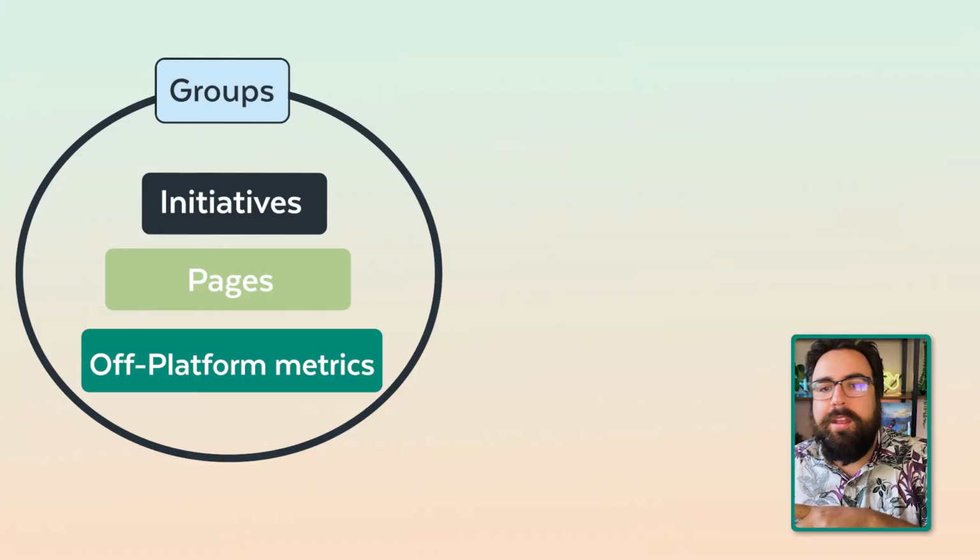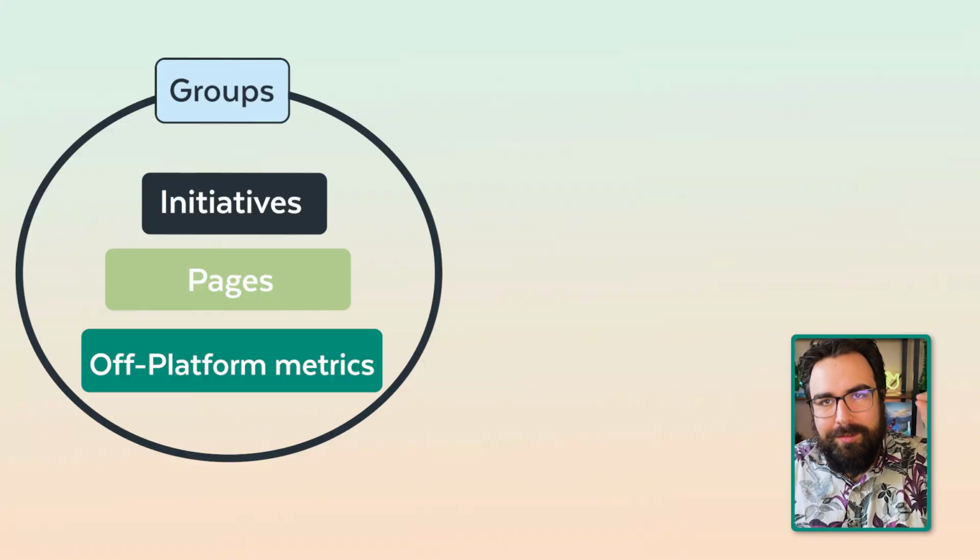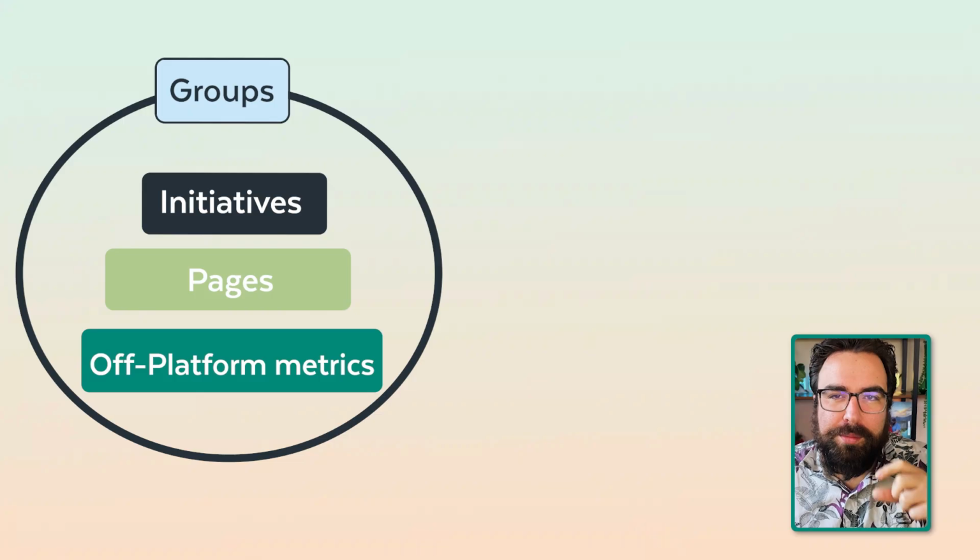visionlabs.com/YouTube. On the organic side, people don't think about it as much, right? You have hundreds, if not thousands of pages with a desired outcome. The exact same thing that we're talking about. So what is the expectation for every one of those pages? Let's take it back to our groups, right? Our initiatives, our pages, and then our off-platform metrics.